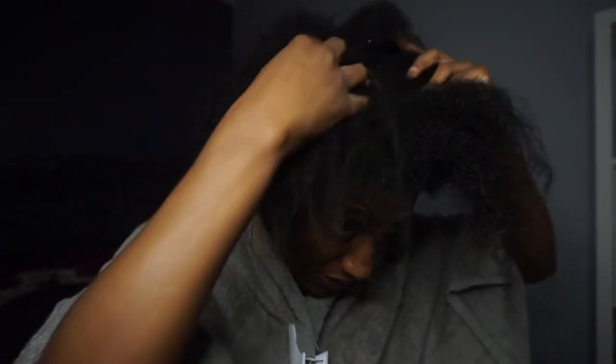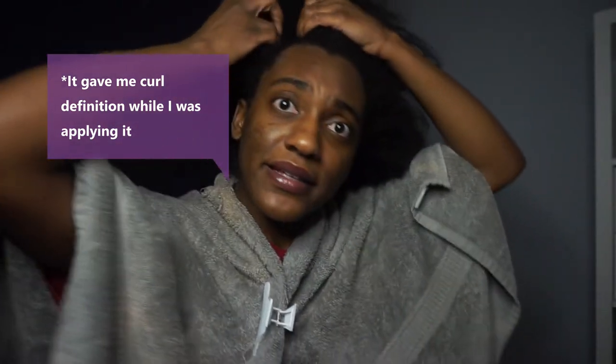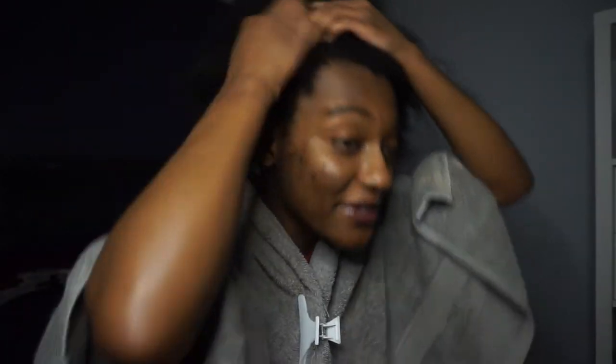I forgot to show you guys how my hair looks — I actually have a little bit of curl definition, especially for me. My hair is not really defined on its own, but it feels really good and clean. This also did give me curl definition. I enjoyed this experience and I'm kind of mad that I like it because it's expensive. This might be one you want to apply with soaking wet hair — in the shower or over the sink — because it is a little bit hard to spread and distribute. That's probably my only qualm with it.